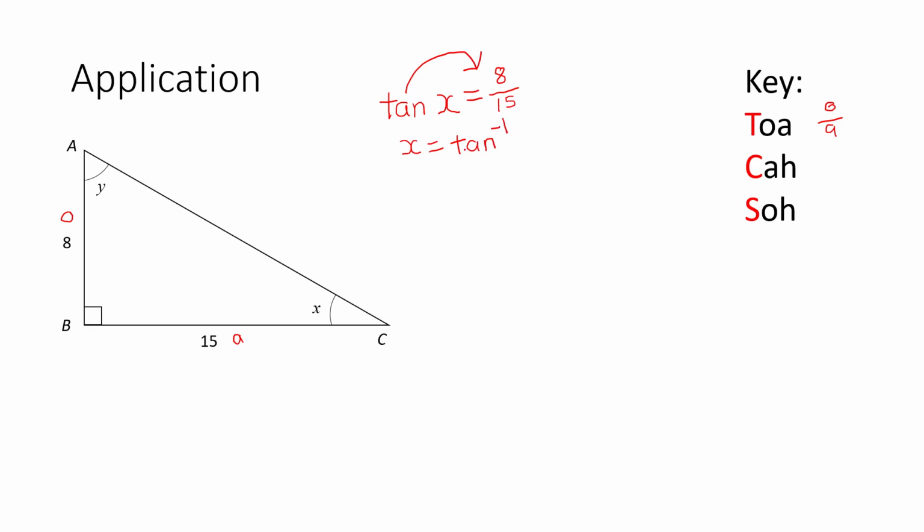How do we write this? It is tangent, then power of -1, 8 over 15. So try to locate tangent -1 in your calculator. It shouldn't be too difficult, because for normal calculator, it is just the shift or the second function, then you press tangent. Then you should get this tangent to the power of -1, or what we call tangent inverse.